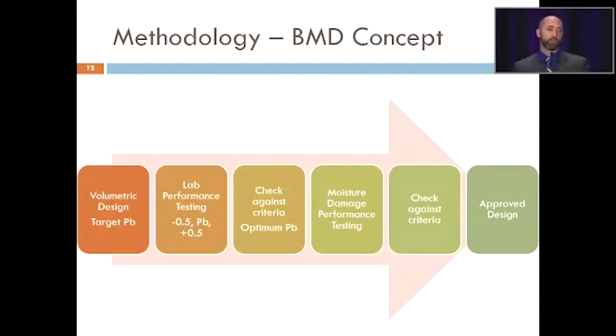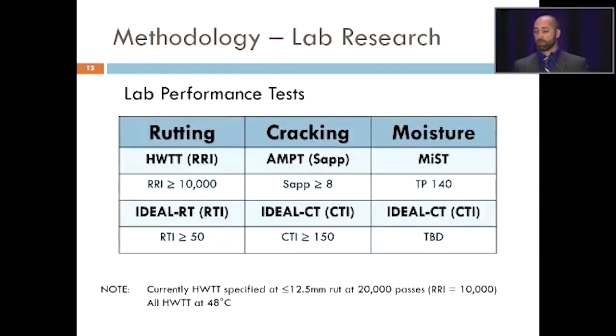Then we need to do the moisture damage test. Right now we're using the Hamburg for that, but if we try to move away from the Hamburg some, we still need to make sure that there is a moisture sensitivity test for the design. That can be assessed just at the design level up front, but as you change asphalt, and different suppliers, I'm just not confident that you can do it once and say it's done for the design. Check against that criteria, yet unset, but if it meets everything at that point, then it's an approved design.